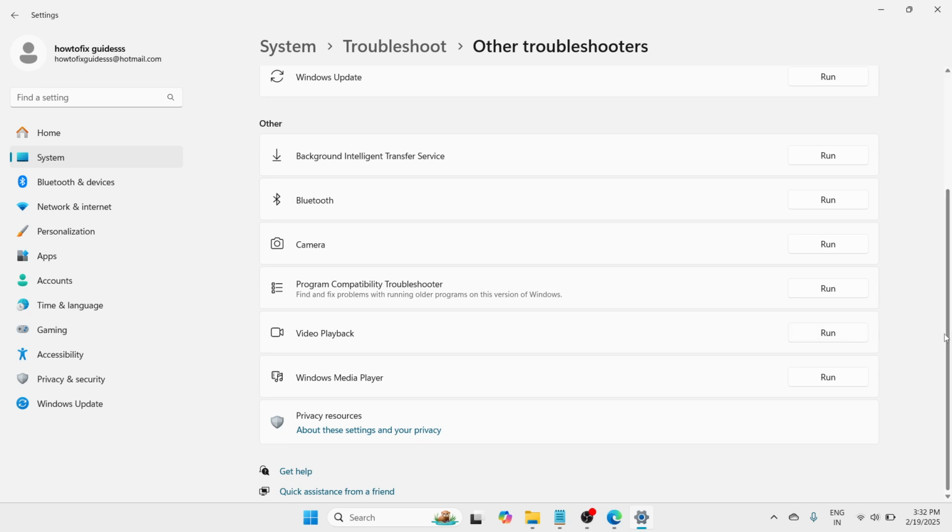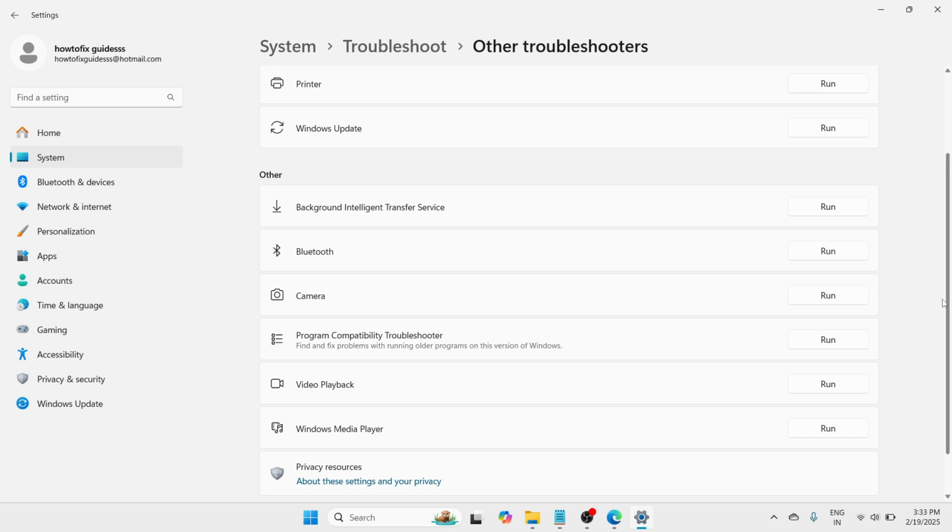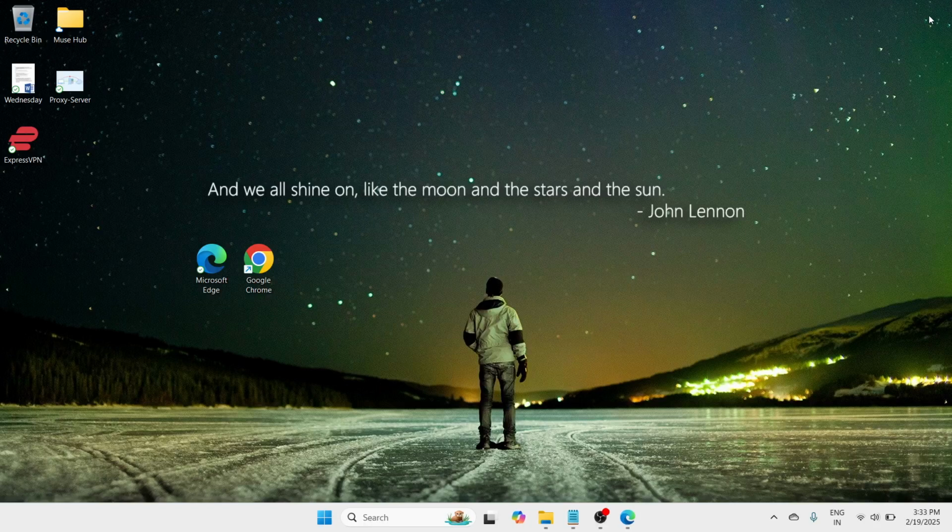So mostly once you run the troubleshooters in your computer, the issue will be fixed. Just restart your computer and I'm sure it will be fixed. And let's say if you don't have the keyboard troubleshooter just like mine, then let's close this and proceed to the third step, which is we need to open the Device Manager.